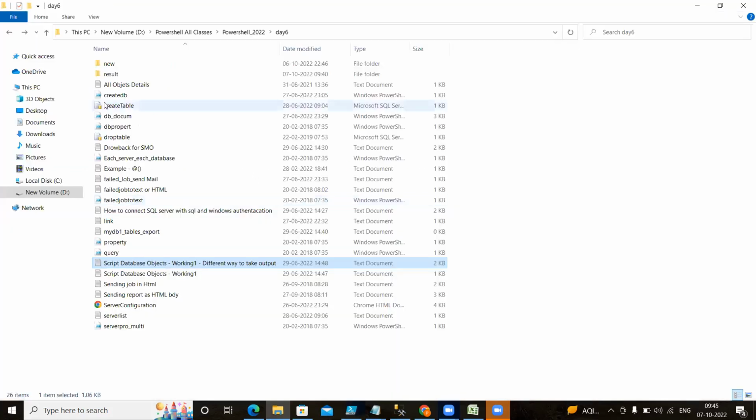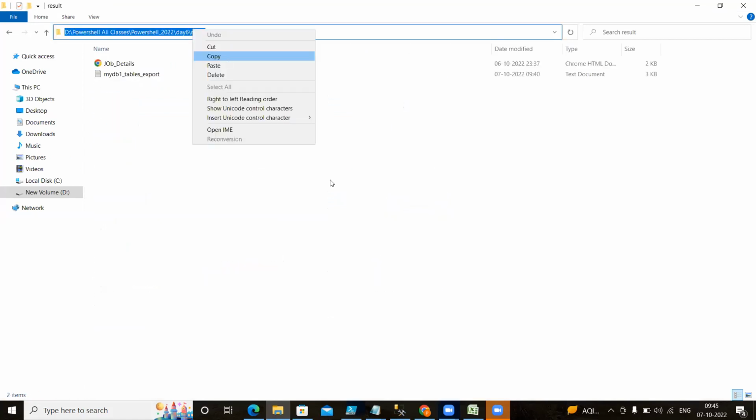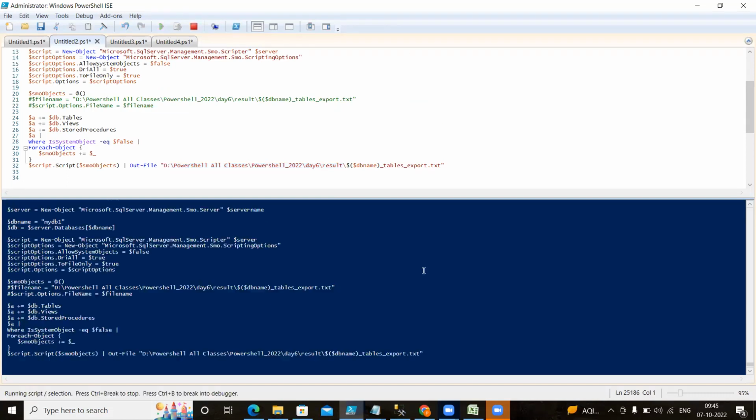If I'm going to run this also, I have to first give the path, because if I give the wrong path, it will not give the result. If I have changed this and executed, what will happen? This time also it is going to create the same result.